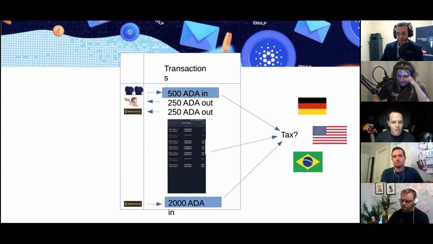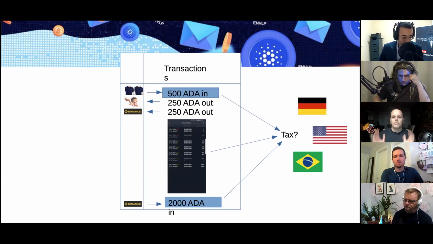There's also this problem of jurisdiction, so it can change a lot depending on the jurisdiction. So the idea of the plugins is also to enable developers that are all around the world to build their accounting software that solves the accounting problem they have in their own jurisdiction. So if I'm in Brazil, I could fire up my wallet and install the tax calculator for Brazil. So I will pay and calculate the taxes based on the location I'm in.